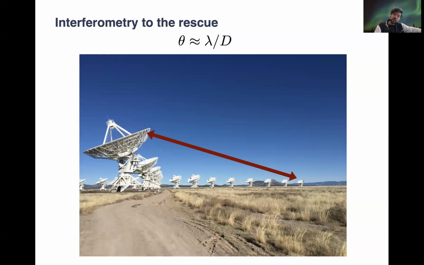Now, this comes obviously with a lot of caveats, right? There's tricks here. You don't win all the time, right? Otherwise, we would only build interferometers forever. There's a few tricks here, and one of them is just the way you sample the sky. So it's not just like taking a picture with your camera anymore. You have to use what's called Fourier transforms, and trying to understand how you do image reconstruction is a little bit more difficult.